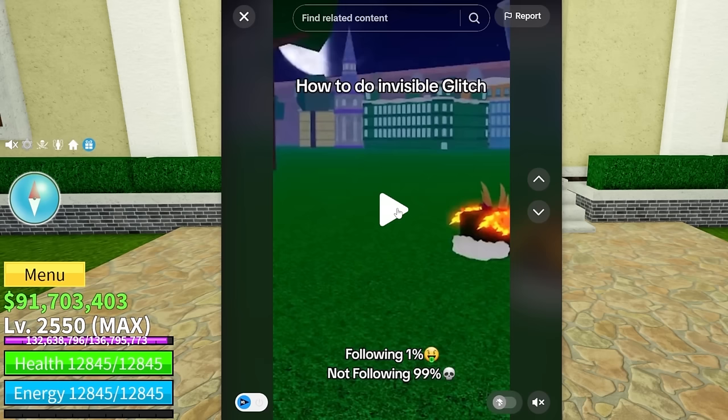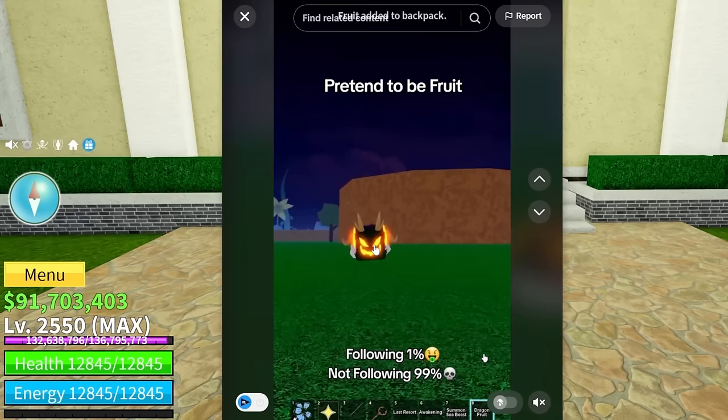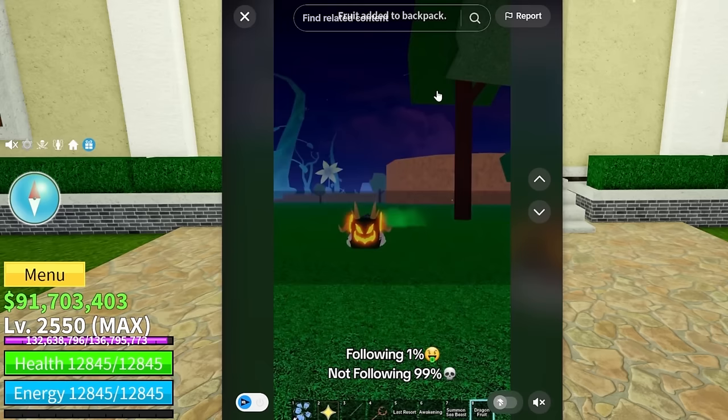Here we got the first video that says how to do an invisible glitch. Let me see. What's going on over here? Okay, let's see. So apparently he's invisible. All right, so he's a dragon, but wait. A dragon is floating? What the heck? Oh, yeah, he is invisible. Pretend to be a fruit. Okay, we can do that.